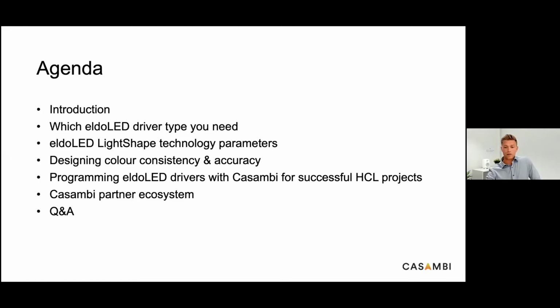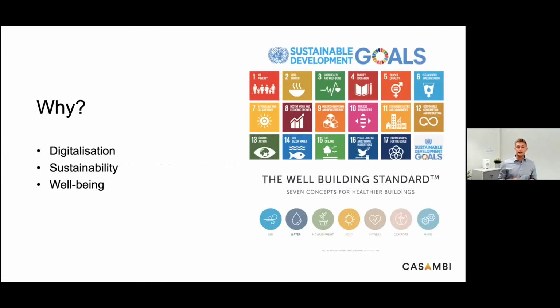As a starting point, I would like to recap why we've chosen human-centric lighting. This is really a global trend that we're seeing in the world, and it's focused upon three main topics. The first one is digitalization. Everything is moving more towards technology. People's expectations are changing. They want more added value coming from the technology. They would like user experience to be at the core of all the fundamental developments.